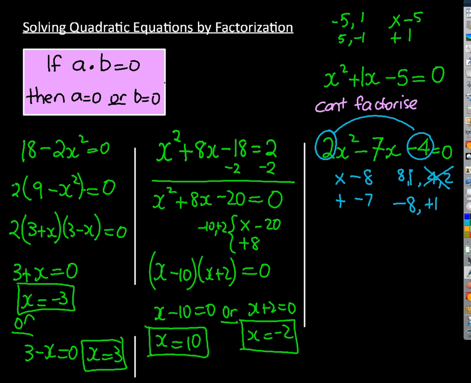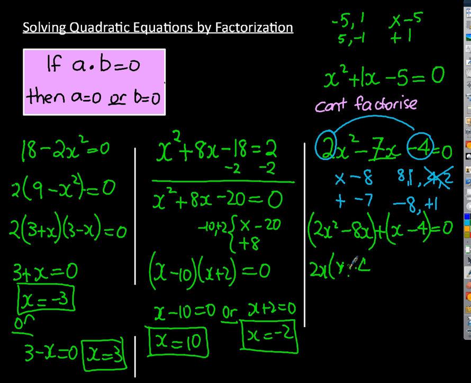So now we can go and use those two to break up our middle terms. So we've got 2x squared minus 8x plus 1x minus 4 equals 0. And we've just broken our 7 up into our -8x plus x. Then we can use our grouping method. What have we got as a common factor here? I think we can take a 2x out there. And we're left with x minus 4.